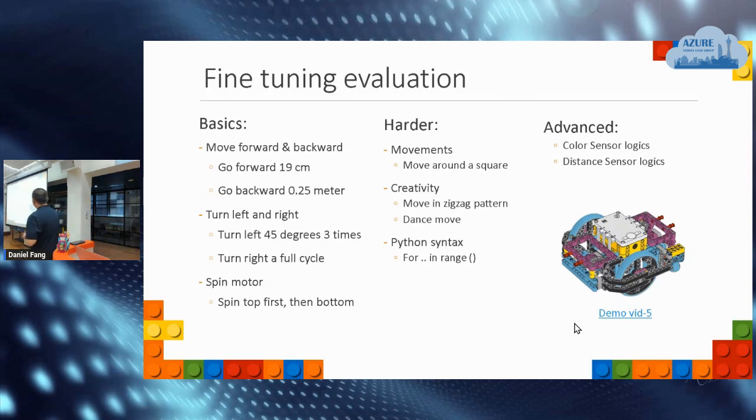That's very simple. High levels: actually, I'm not telling you exactly what command you need to do. I will give you a problem. Say you need to move around in a circle, or move around a square obstacle. See if the GPT model is able to perform something similar to do the work. It's more generative. Then I'm also trying to see if it is going to use some Python syntax. In my training, I did not provide any Python syntax, it will be all from the base model.